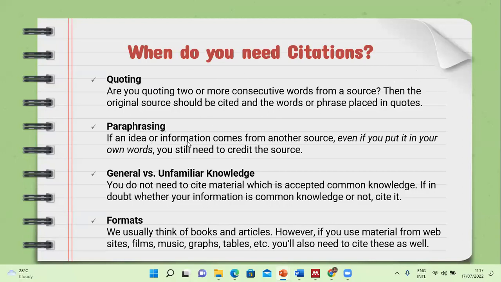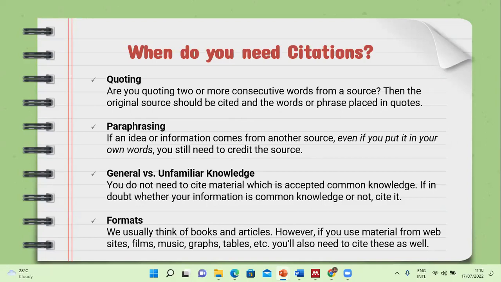Paraphrasing: if an idea or information comes from another source, even if you put it in your own words, you still need to credit the source, because that original idea is from someone, right? So you have to put the citation. Then general and unfamiliar knowledge: if it is general knowledge, we don't need to cite.